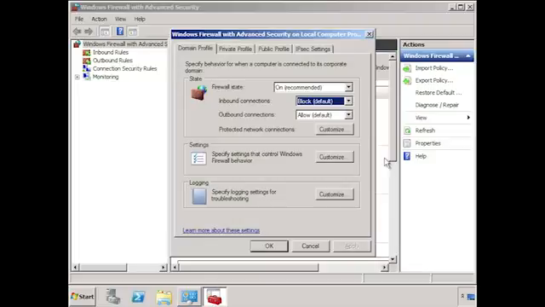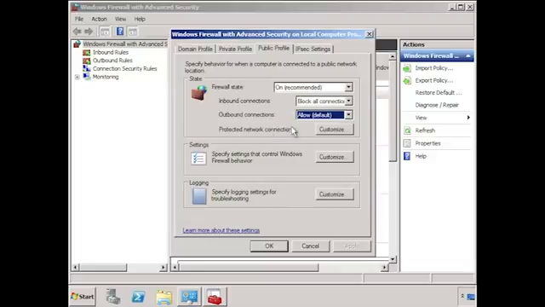In contrast, if I select the tab for the public profile, you will notice that by default, it blocks all connections, even connections that there may be a rule for. You can also set the option to allow all traffic through the firewall, but doing this does kind of defeat the purpose of having a firewall in the first place. In some troubleshooting scenarios, you may want to set this option to allow and change it back afterwards. You can also change the option Outbound Connections to Block, and this will prevent the computer communicating to the network.